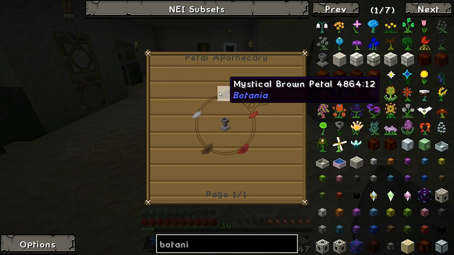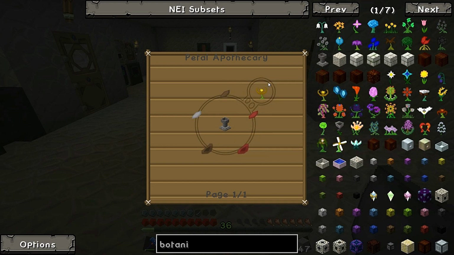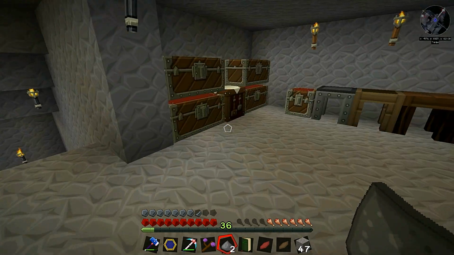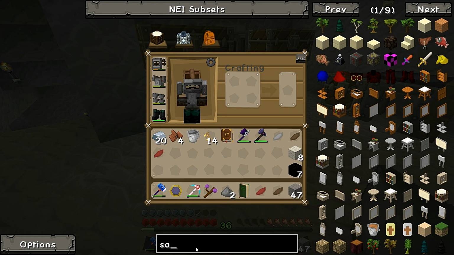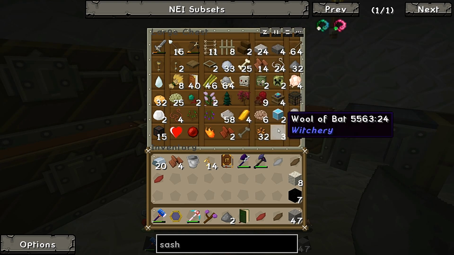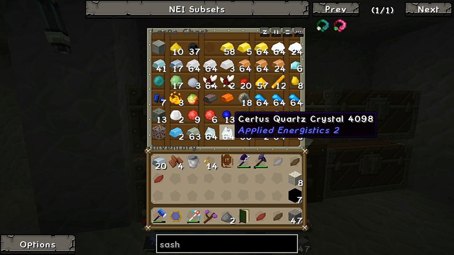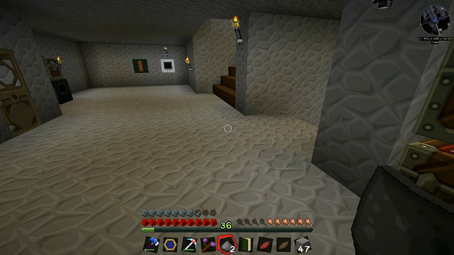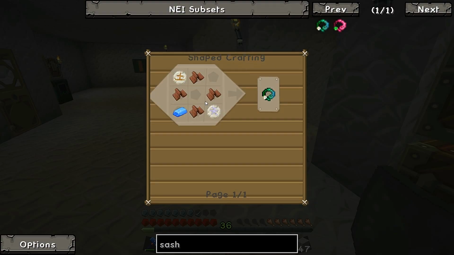So we know the Endoflame. We're waiting for the mana to be generated for the red and the brown mana petals, and then we literally just drop all these petals into the petal apothecary, drop a seed in, and that will give us that Endoflame. Now for the sash, we also want a mushroom. Oh, one there, cool. And 4 leather, which I've already got for us. Some mana steel ingots, and I've got some iron in our inventory.